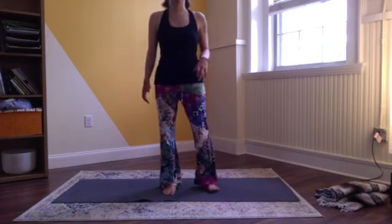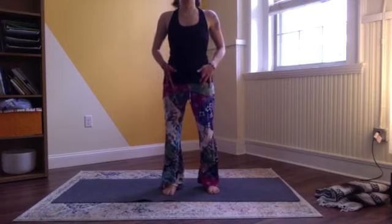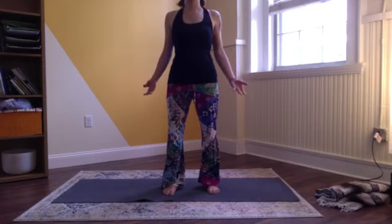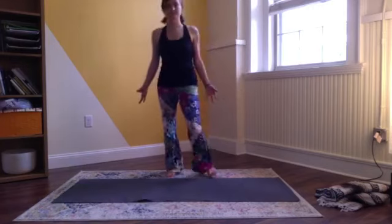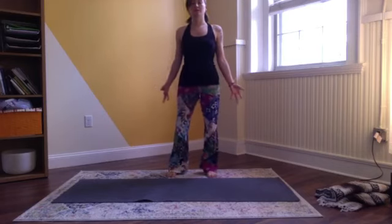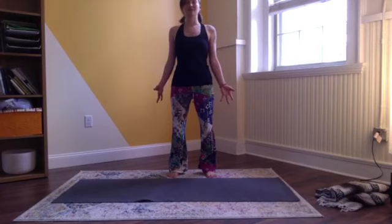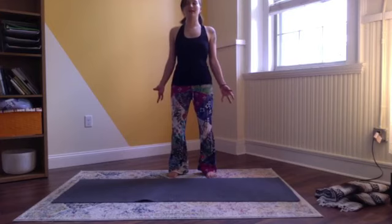And making any adjustments here, I like to start with my feet usually just as wide as my hips. Bring the arms down by the side, the palms face forward. And I'm sorry you can't see my face right now. Take a step back. The palms are facing forward and we're coming into our mountain pose, this first pose of the day. Can we find our body's natural alignment? Can we make that little tuck of the tailbone, curl it in and under? That slight, ever slight bend in the knees.